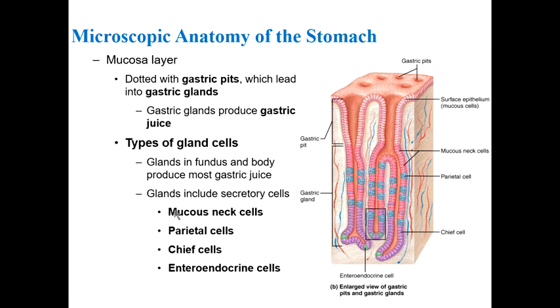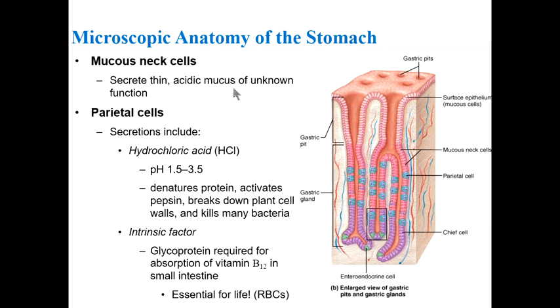So our job now is to go through these 4 types of cells in the glands to determine what their function is. So we'll run real quickly through them. Mucus neck cells, they actually secrete acidic mucus, different than all the other mucus cells in the mucosa. Not sure why. It says unknown function of this acidic mucus. But let's go to the parietal cells. We can see the parietal cells. They're showing them in blue here. They're going to secrete something very important. Well, 2 things. One is hydrochloric acid.